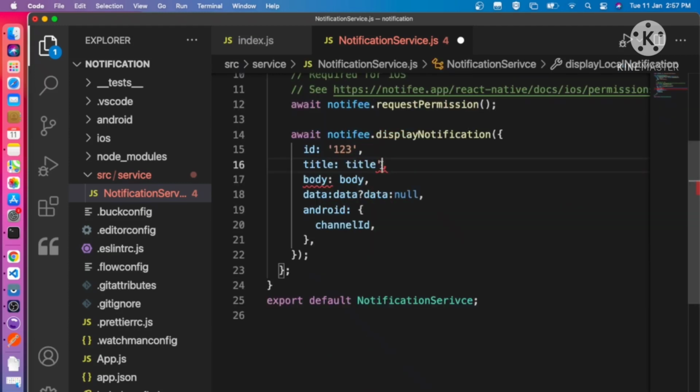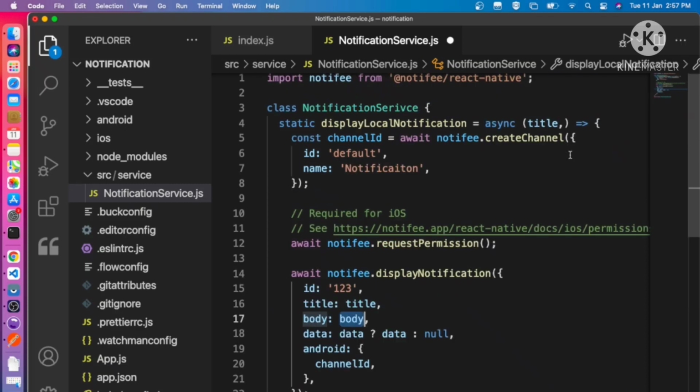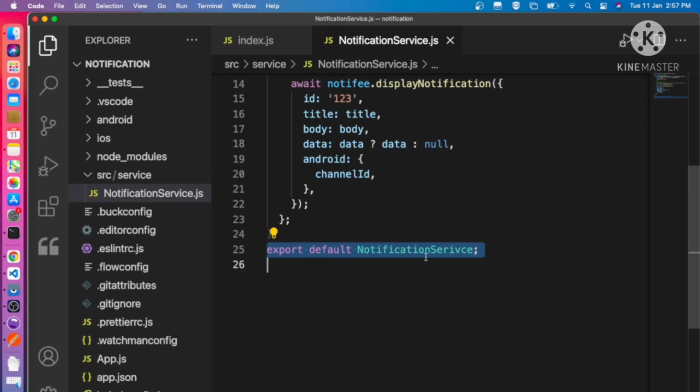So here we just create one thing. Now we need to pass three parameters. One is title, so we can just add title here, and then body, then data. Fine. Now we can just import this into our index file.